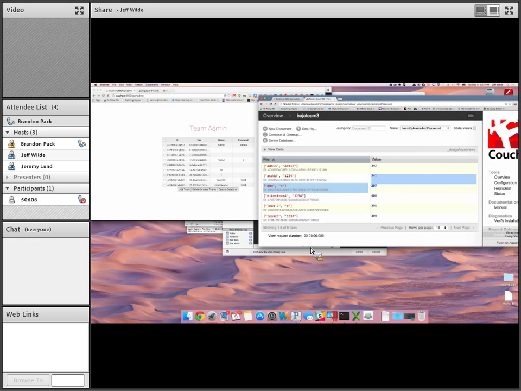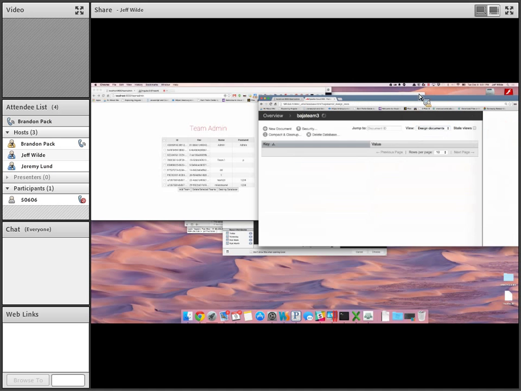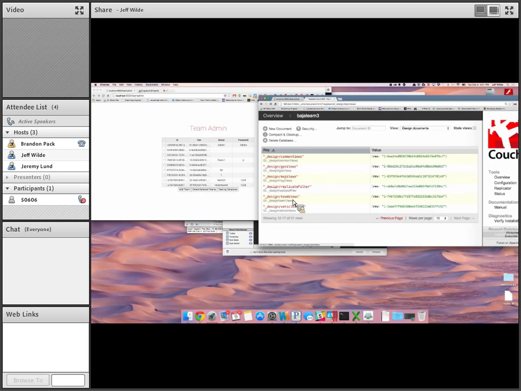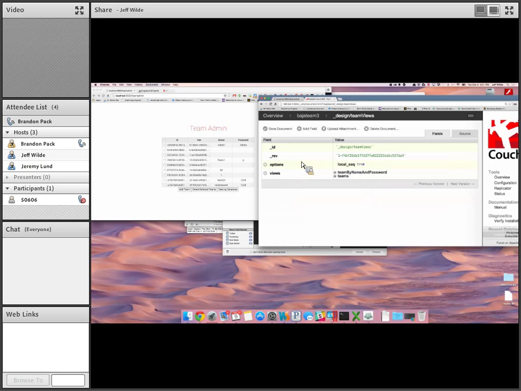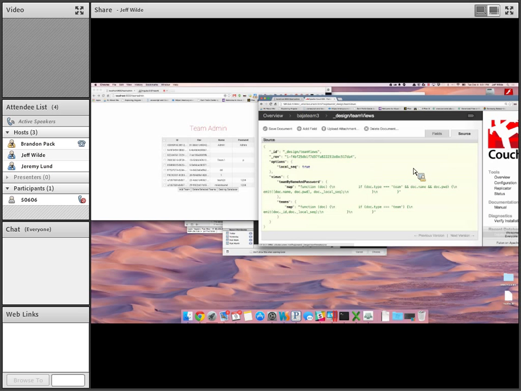So when I go to log in, I can search for the username given, the password given. I can see if that one matches. I can show you the design document over here, where you can see all of the conflicts I've got in the system, so I can manually resolve them. And then up here are my design documents. So here's my team design document. And you can see that there are the map functions for that different document.